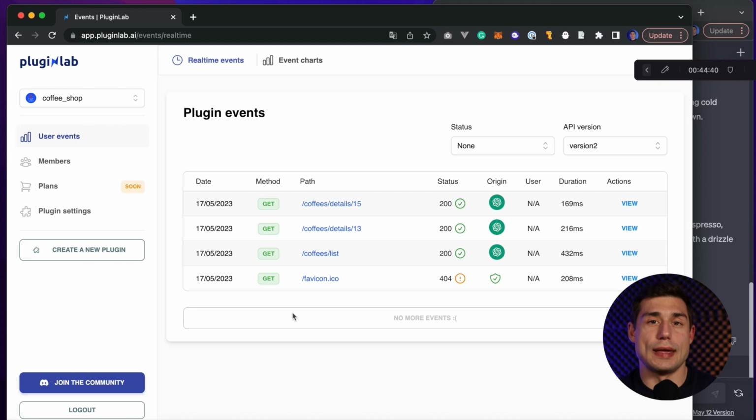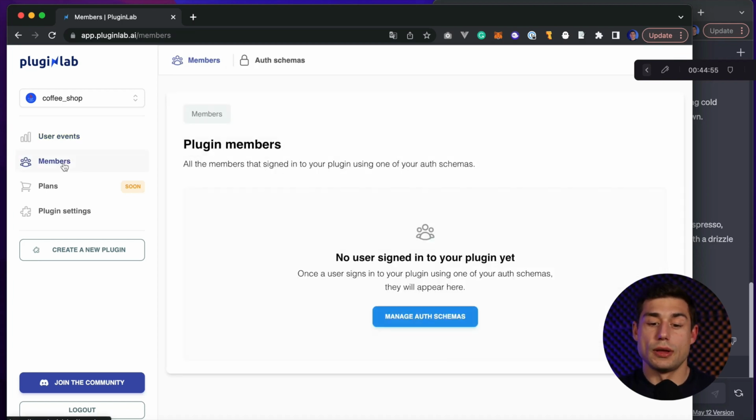It's even more crazy because in 5 minutes, you can configure a user management system with authentication without a single line of code. To do so, you just have to go to the members section and activate the auth schema. But if you're interested, I will tell you that in another video, so you'll have the link below in the description. And I promise the video will take only 5 minutes. You'll get a new plugin installed, a user management system with authentication and a sign in and sign up portal without a single line of code.